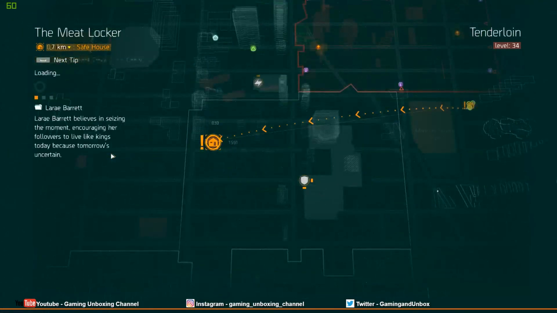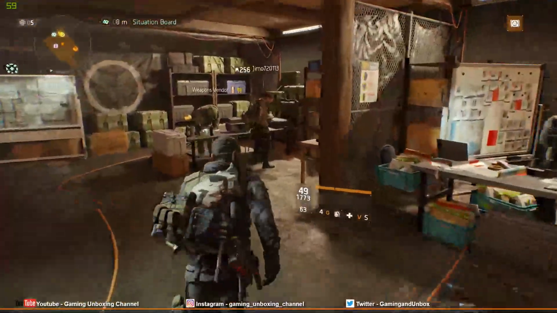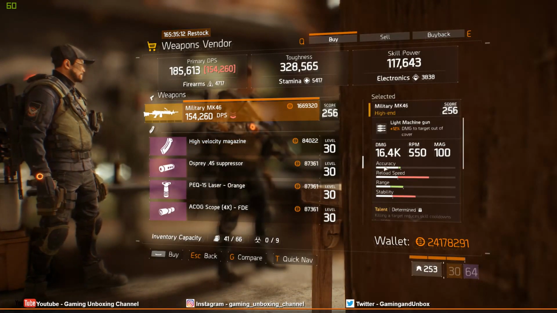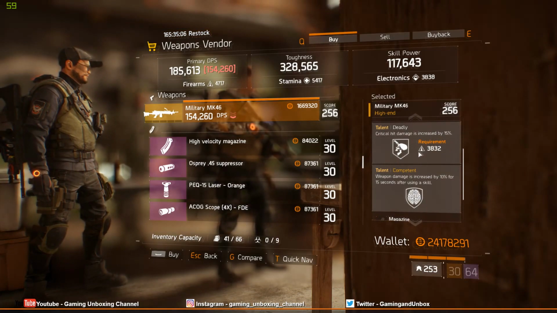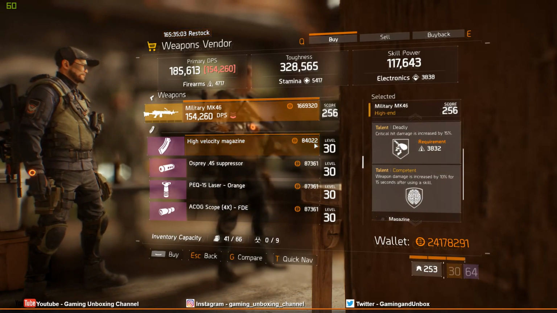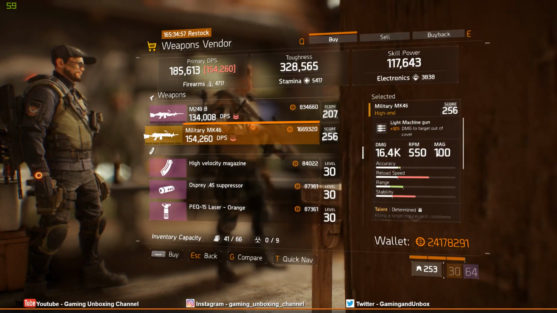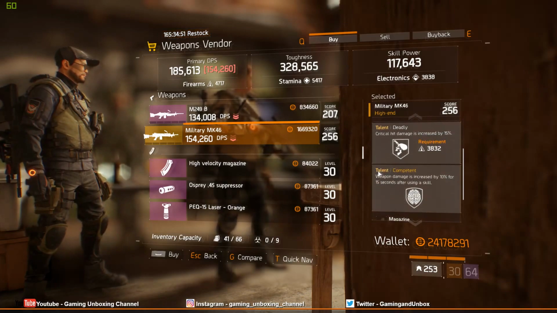to the Mid Locker. So the Mid Locker has the military MK46, pretty high, alright. Determined, not bad. Deadly, not bad. And competent. Wow. I think you have a pretty good MK46 today. 100 mag, so 100% will be 200 mag. I think you can just spam. Yeah, you have a pretty good weapon.